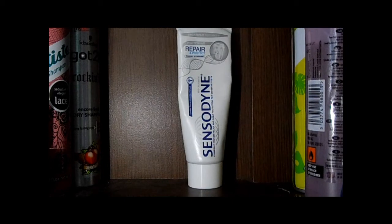This, for me, the only reason it's not a brilliant review for this is because it claims to whiten your teeth, and honestly I didn't notice much of a difference, if any, and I've been through 2 tubes of this. This is the 3rd one and it's half empty. So if it didn't claim to whiten, this would be an amazing toothpaste, but just because it claims to whiten and I didn't notice a difference, then that's the only reason it's not a brilliant review.